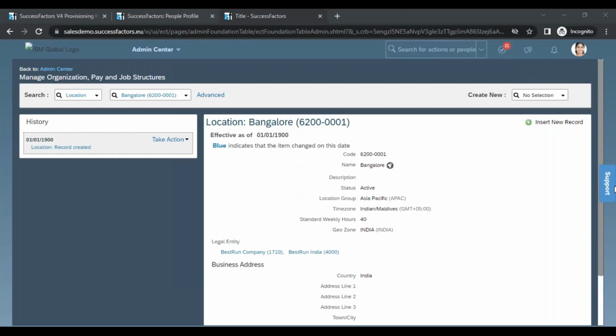For the first time, you download it from the partner portal and upload it into the system. If there are no changes, you don't have to export and import. If there are changes, you can export, make changes, and upload.